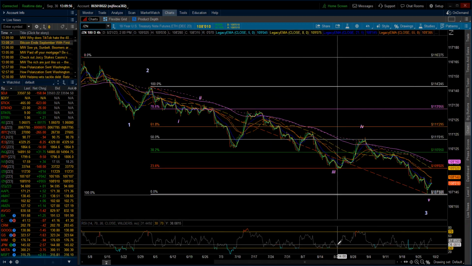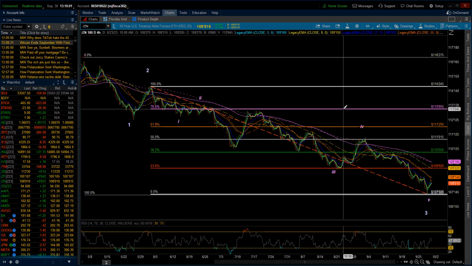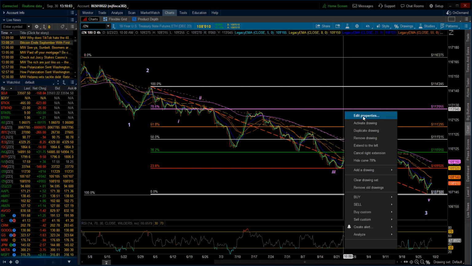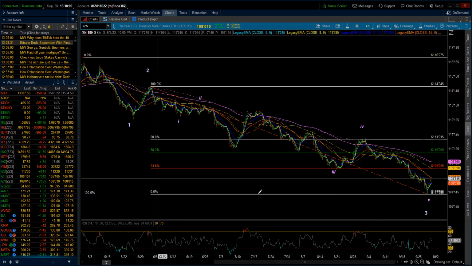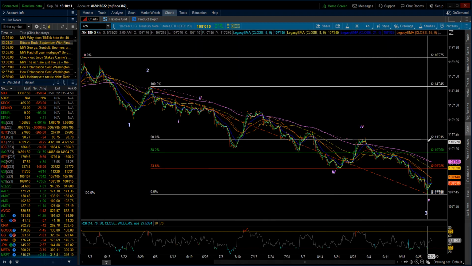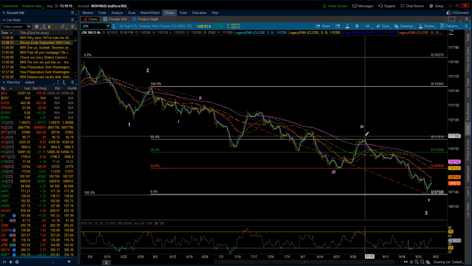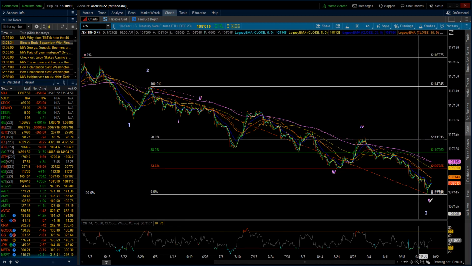And so right off the bat, let me just clean up what is not actually going to come into play. We're going to take those two off. And basically, we're looking at 0.236 to 0.50. And at that top of 0.50, that is where the previous fourth topped out. So that's what I'm looking at. That would be top side.